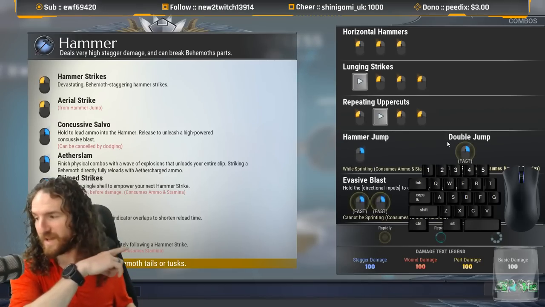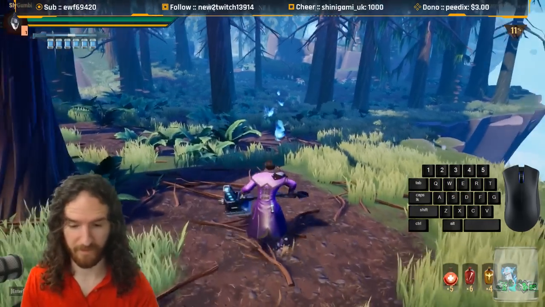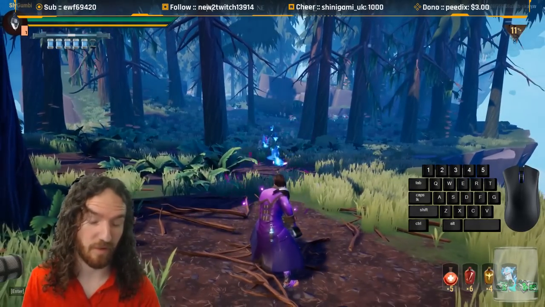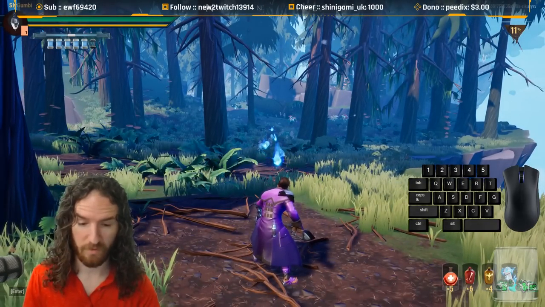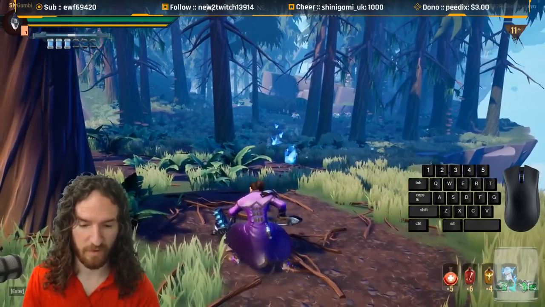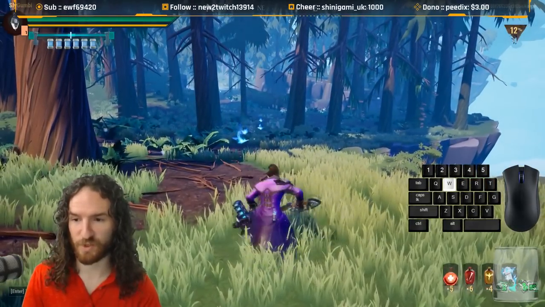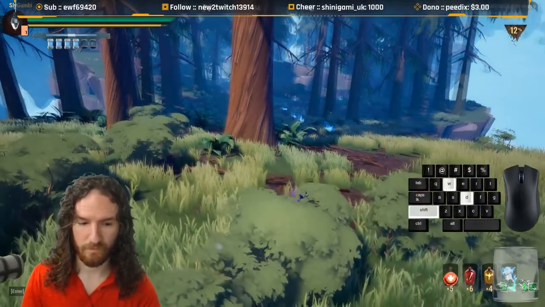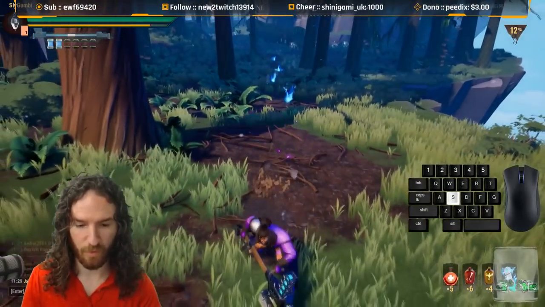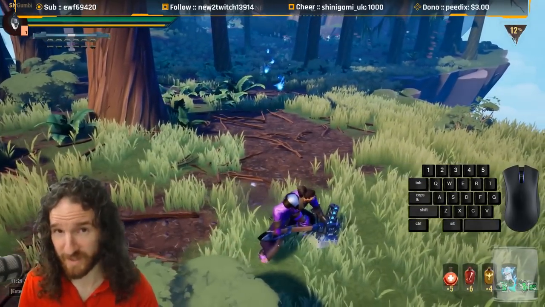So, evasive blast really quick. This is a dodge, okay? It's also good for booping. So if you have a different ability equipped where you can't shoot, you could always double. You have to be moving in a direction. So you have to be moving. Double tap it. Takes 2 shells. Okay? But whatever comes close to you will get booped. It leaves damage. Those explosions are damage.